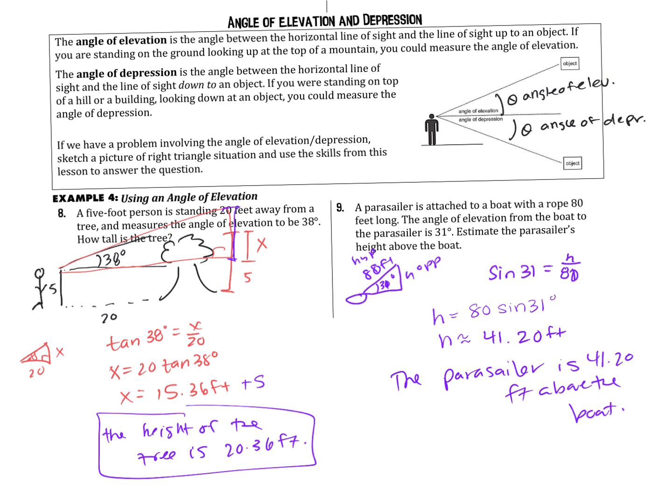We reviewed what it means to solve a triangle, finding all of the side lengths and all of the angle values. And we did a little bit of review into a 30, 60, 90 triangle. And then lastly, we tied this together talking about angle of elevation and depression, drawing a picture, making sure we know what value we're looking for, and setting up a trig function to help us find that.